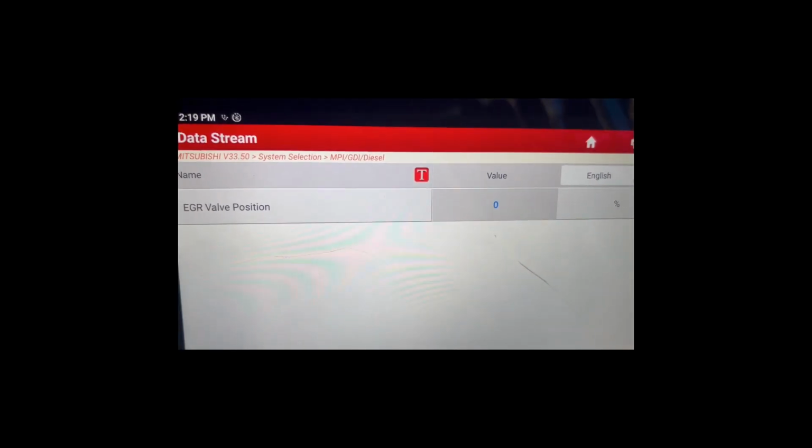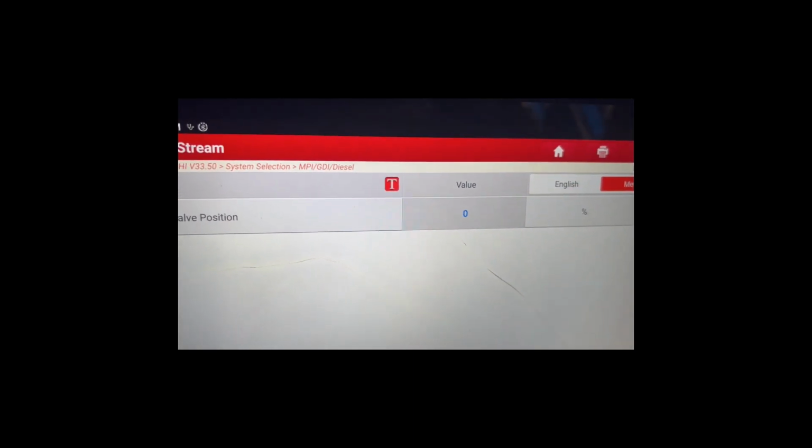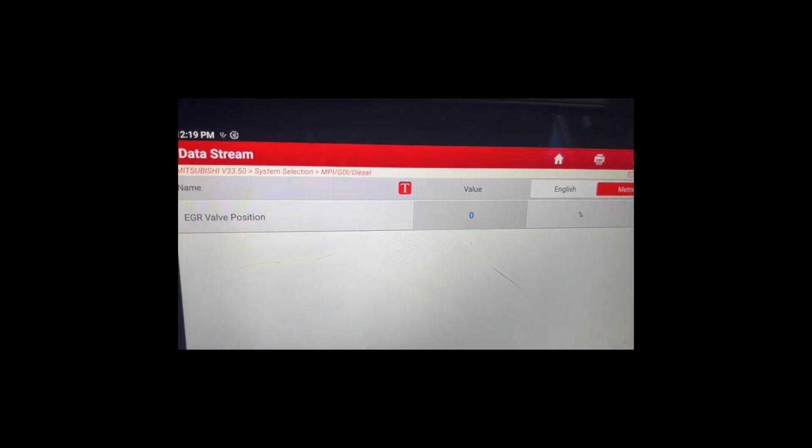This is just live data we're looking at on the scan tool. Now the resistor is in, the value is 0, so the EGR motor is closed, and whether I accelerate or not, cruise, whatever, it just remains closed the whole time.